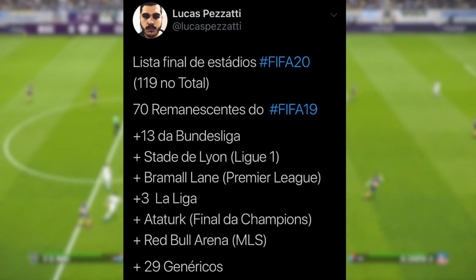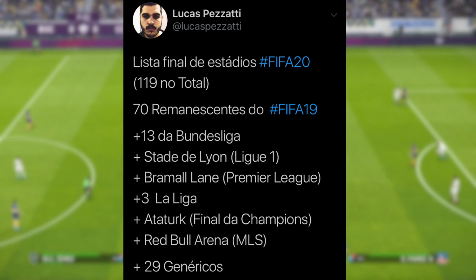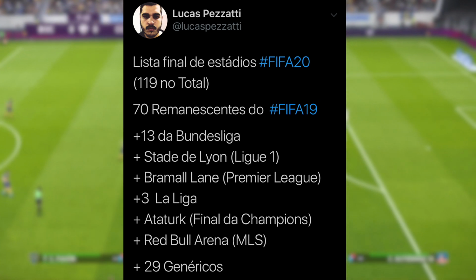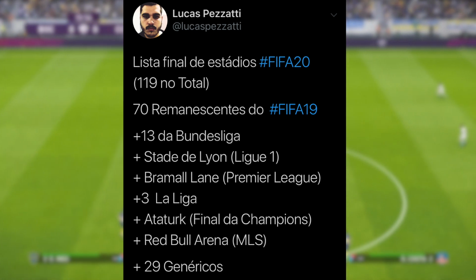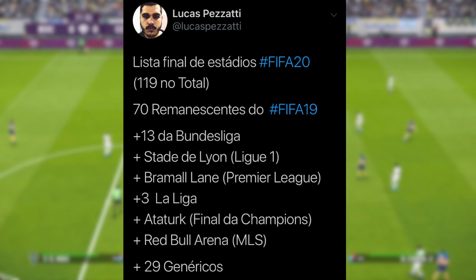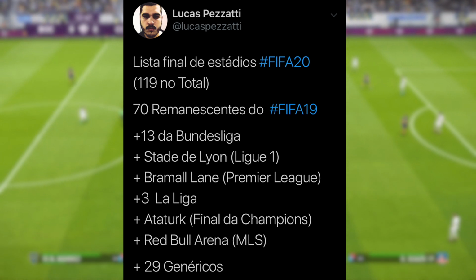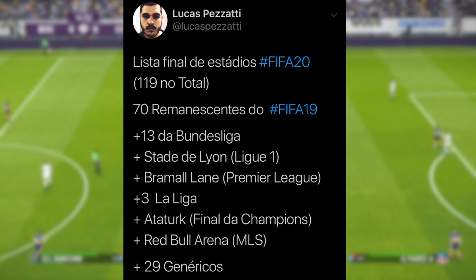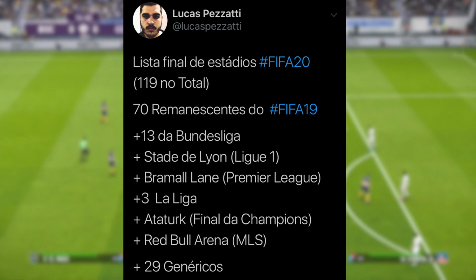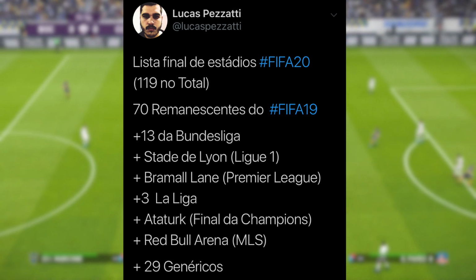So far, this is the confirmed list of stadiums in FIFA 20. We've got 70 stadiums from FIFA 19 coming into FIFA 20. Obviously, that also takes into account the loss of the Bayern Munich Stadium and the Juventus Stadium and whatever other stadium we lost as well. We've got 13 from the Bundesliga, which are going to be included this year that we didn't have last year. Another inclusion this year is the Lyon Stadium. That was in FIFA 19, but it was only for the Women's World Cup final. This year, though, it will be available for all game modes and it will belong to the Lyon team.